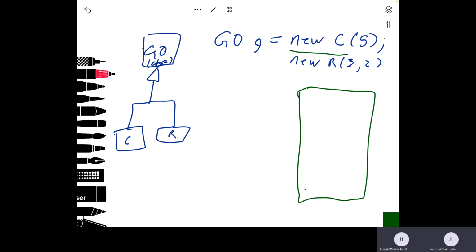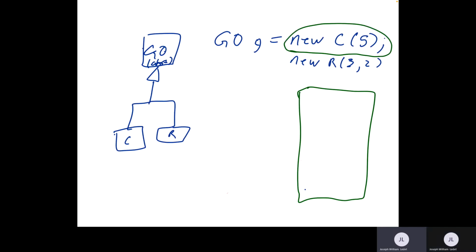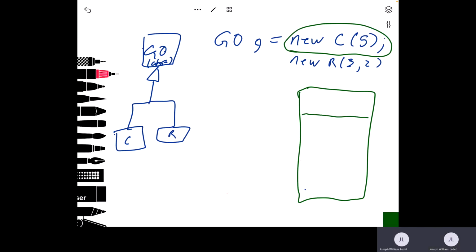Remember that what happens is we out here in memory, and when we do this, we create this circle object out here in this memory location. Now, somewhere else in memory, we've got this G variable that has to be a geometric object. And all we really do is say, okay, that's the address. Look there. When you want to find my geometric object, go there.